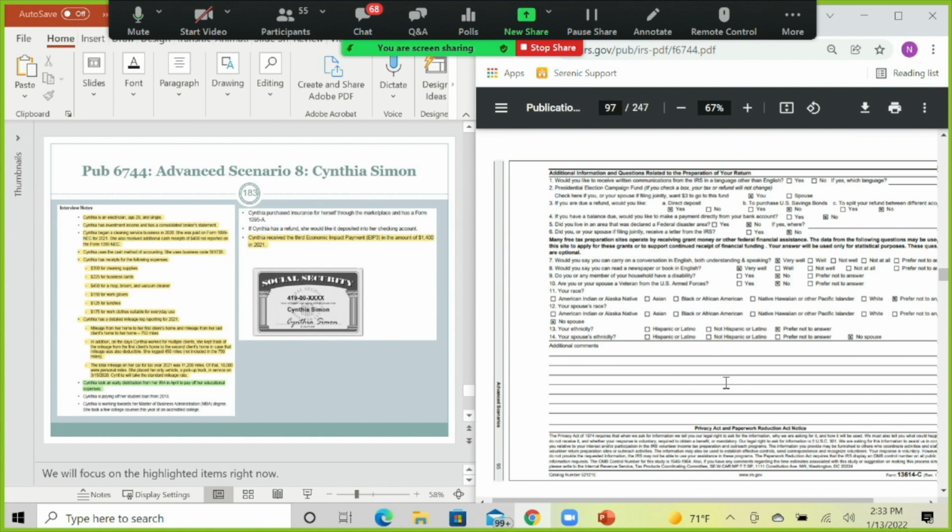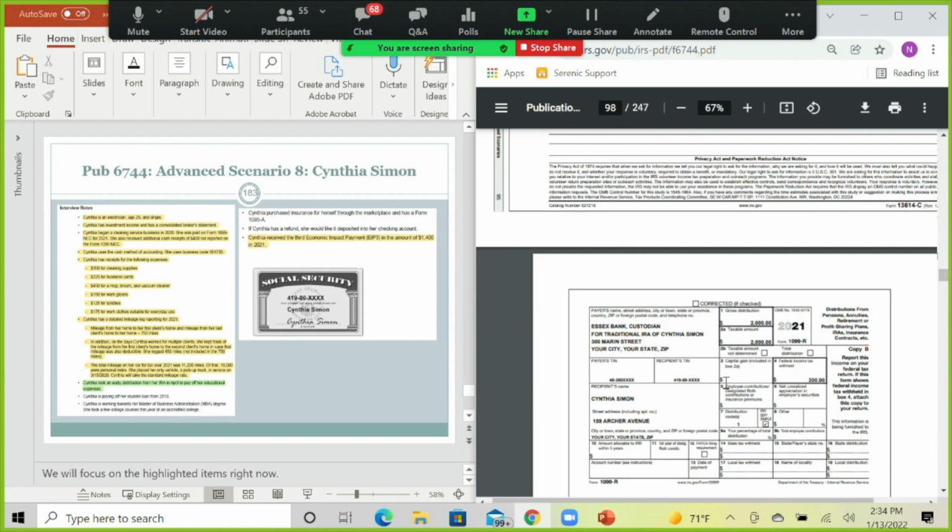So there are some individuals that do owe taxes. So don't be afraid to tell them that they have a balance due. The good thing is we learn to explain to them why they have a balance due. So everybody does not get a refund. And then some people actually know that they owe, so they're not surprised when we tell them.